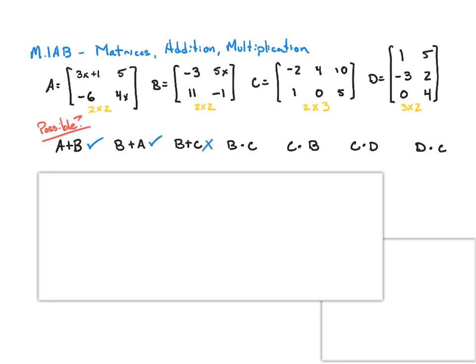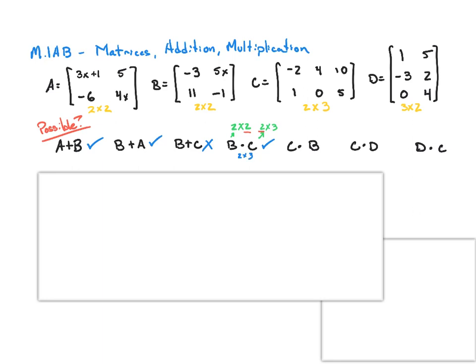Matrix multiplication. Now for a matrix multiplication problem, you have to look a little bit closer. So we have matrix B, which is a 2 by 2, and we have matrix C, which is a 2 by 3. And so what we have to pay attention to is whether these values, the interior values, are the same. And you'll see that as we do this process, because if you go across the row, you need to be going down the column. And so, yes, in fact, since those are the same, we can do B times C. And not only that, you're going to end up with a 2 by 3 matrix in the end.